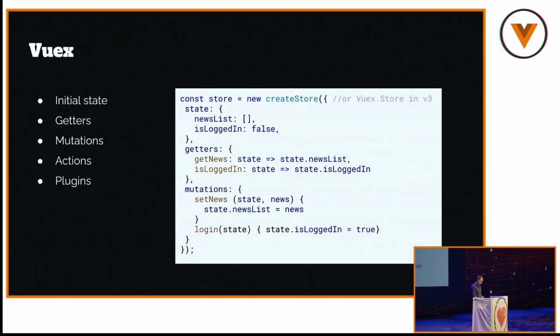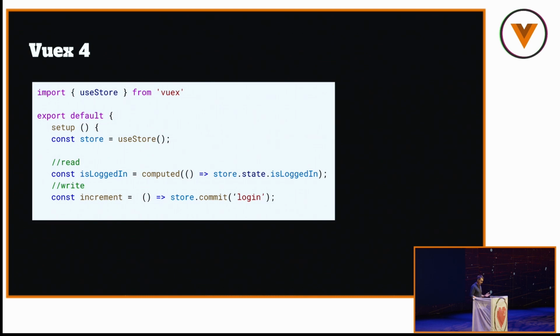With a store like this, where you have just a couple of properties, you might not need too much, but as the app becomes more complex, you may want to create modules in your Vuex and create custom hooks to store and manage the data. So that again evolves together with the complexity of your application.